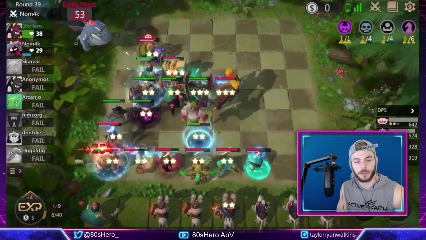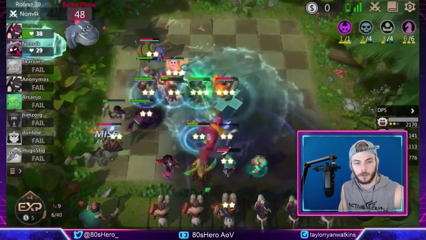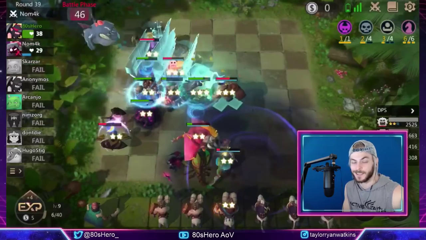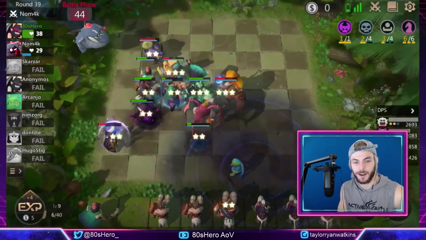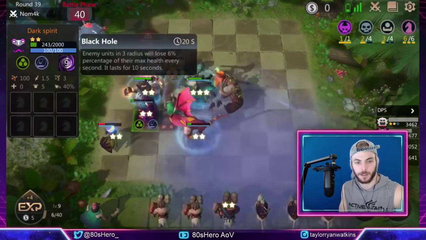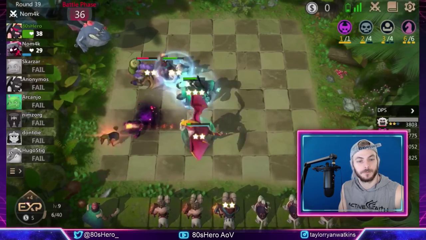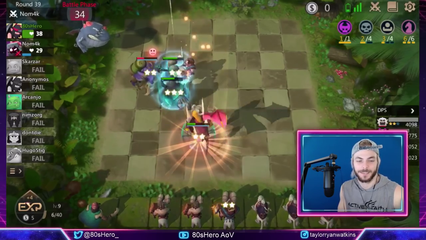He has 2 level 3s though. We only have 1. These are close fights. These are really close fights. His assassins are doing work. Our Dragon Knight's able to live. So I don't think there's any chance for him at this point. Still close though. Still close.